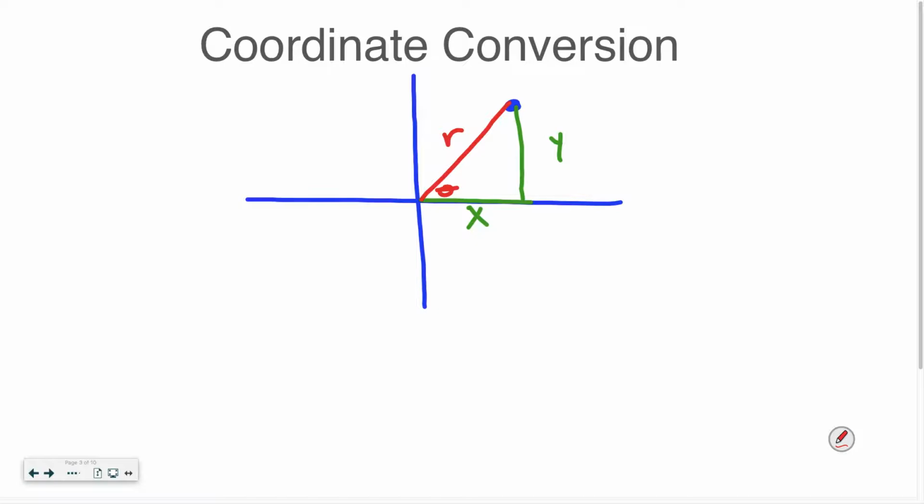What do you notice? What do we have? All right, so let's write up some trigonometry that we know about this triangle. We know that x squared plus y squared equals r squared, right? So if you have an xy coordinate, we can use the Pythagorean theorem to figure out the r value.